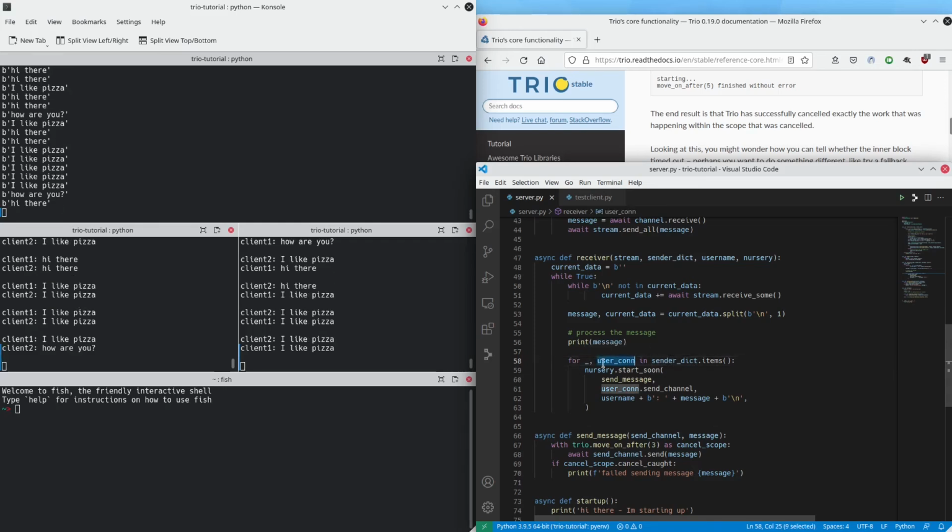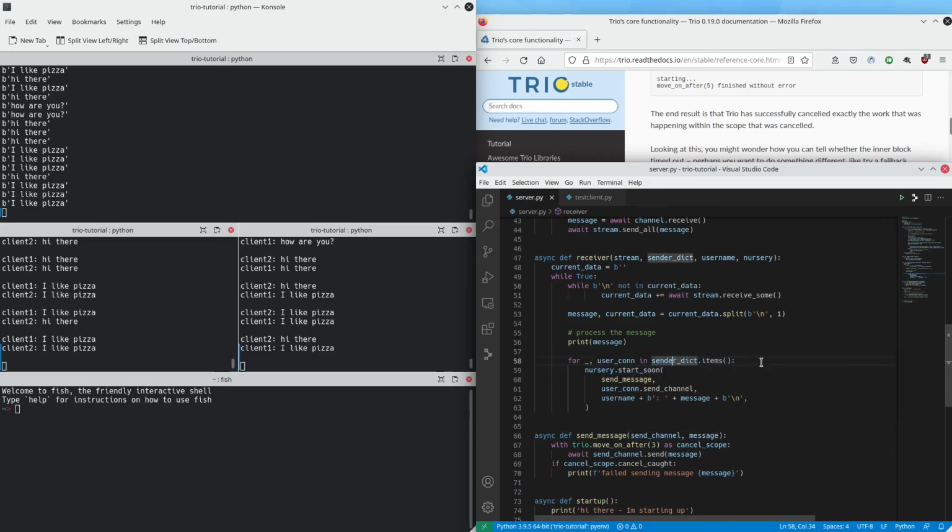So what we do now is we iterate through the dictionary. We get out every user connection, and we schedule the starting of a message. We say in the nursery that we're running in, we want you to do this soon. So soon, please send the message to this user. Here's the message we want to send. But then we immediately carry on iterating. And so we'll complete the iteration and move on from that code before any of these send messages actually start being called. So this gives us 2 benefits.